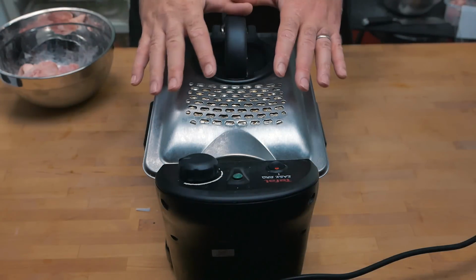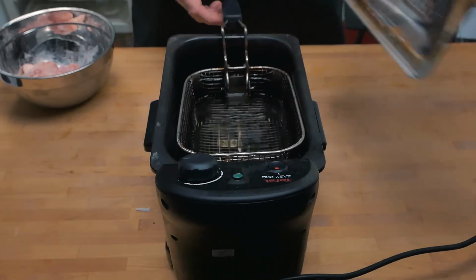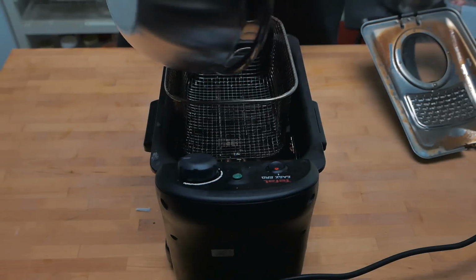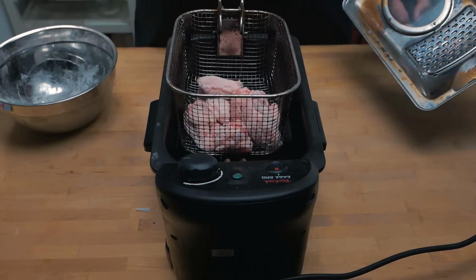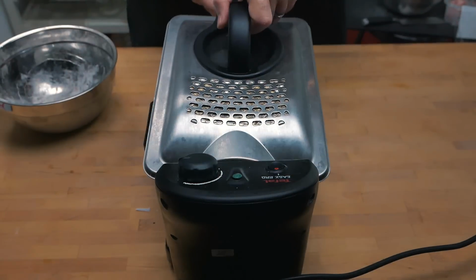Once your fat or oil is up to temperature, which is indicated here on this deep fat fryer by this green light, then it's time to put the chicken wings in. So we take the basket out of the oil and we put the chicken wings directly inside the basket. So now you dip this slowly into the oil. And we cover it over.